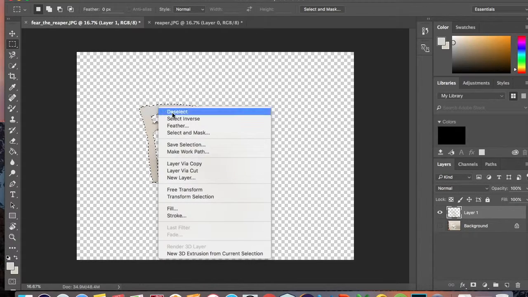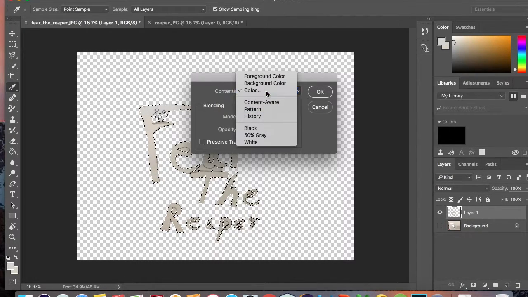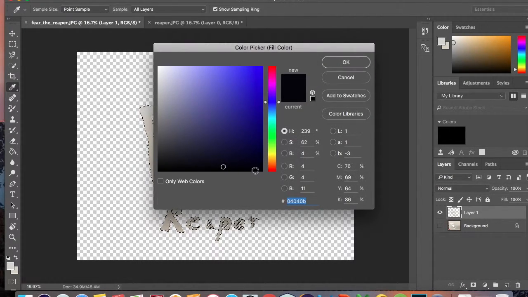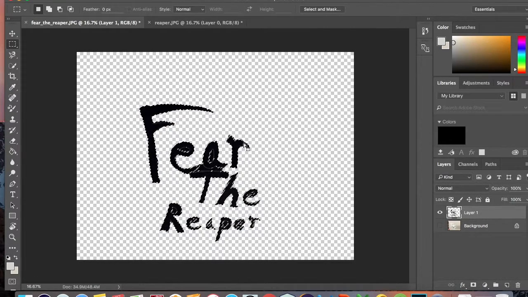Select that color, has them all selected. Then I'm going to go down to fill. And then I'm going to choose the color. I want it to be all black, so I don't have to worry about the edges or anything when I put it on the actual picture.